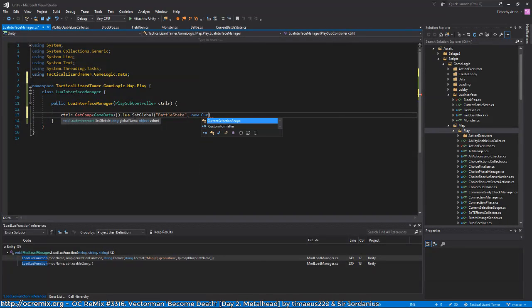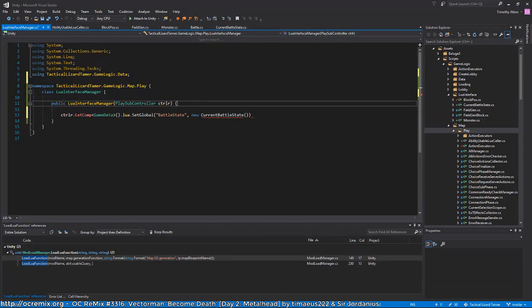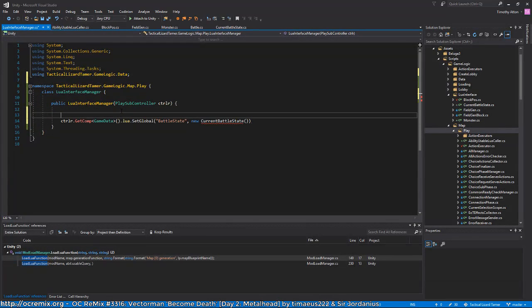This will be a new current battle state. Alright, and then we'll need to actually pass the game data, so I guess I will get a reference to it.